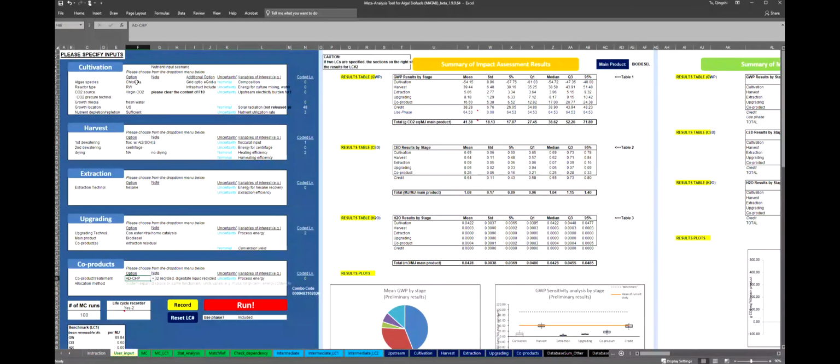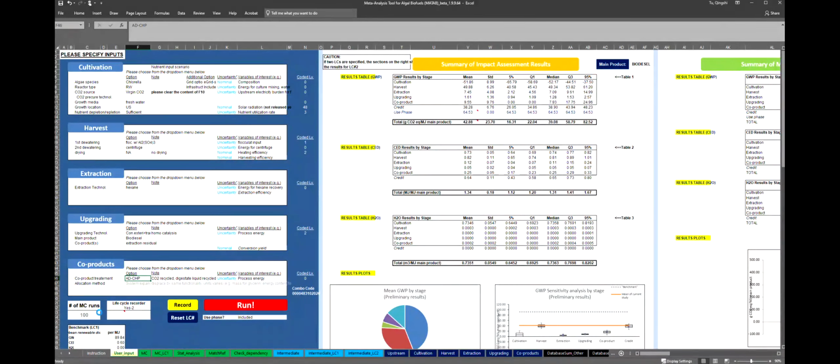So after you specify all those options, you can also decide whether you're going to use a nominal value, which is basically a single value for this particular option, or you can say, okay, I want to do uncertainty. Then there will be a random sampling of a value when you run the Monte Carlo simulation for this particular parameter, right? And then once you're done, you can just run the model as is. Let's try it now. As you can see in the middle here, this is the results tab.